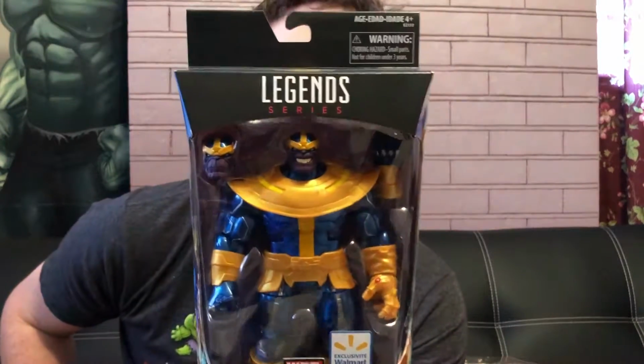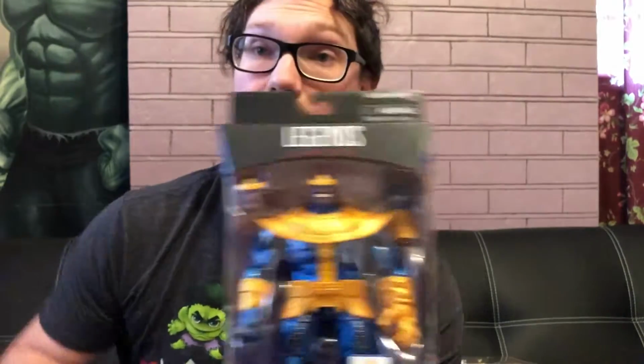Next up, we got Thanos himself. This guy is a beast. This is one of the ones I'm probably going to throw up on eBay. He is a Walmart exclusive. This is not the one that you build. This is just a completely different one. He is a beast to hold. He is really beefy and really heavy.